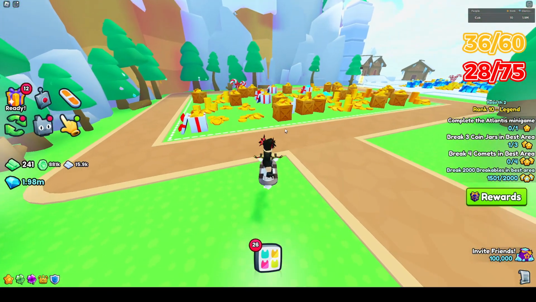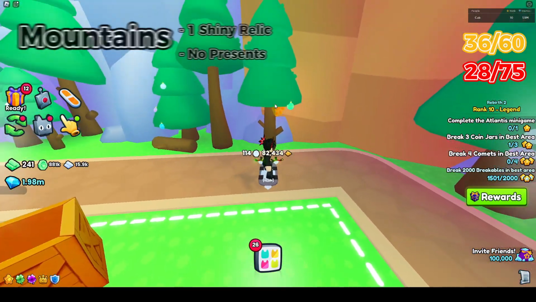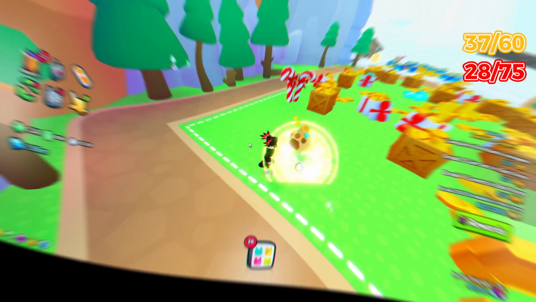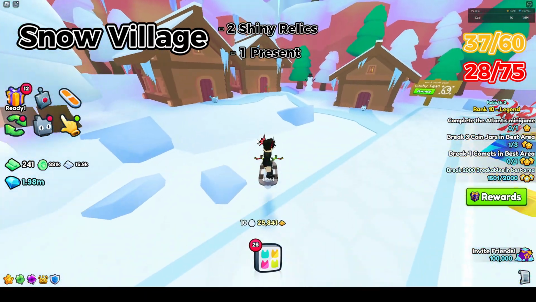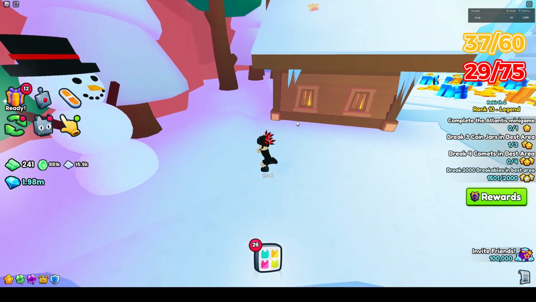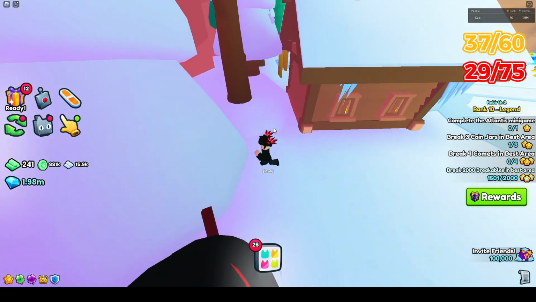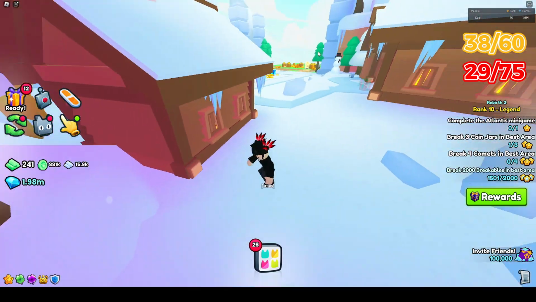And then moving on to area 36, there's also going to be just one shiny relic, and it's going to be hanging from this sort of tree right here, so make sure you do not miss that. Area 37 is going to consist of two shiny relics and one present. As you can see, the present's in front of one of the houses, so there we go. And then if you jump on top of this roof right here, on top of this house, there's going to be a shiny relic, as you can see up here. So make sure you collect that.